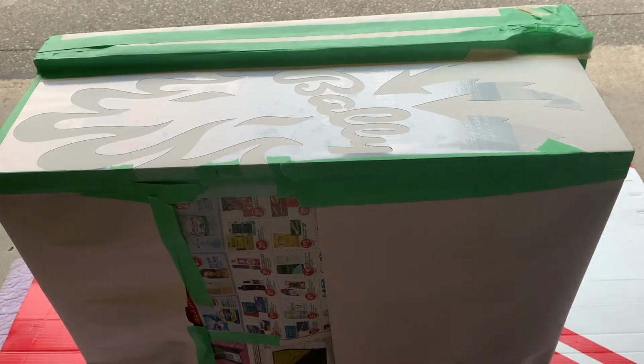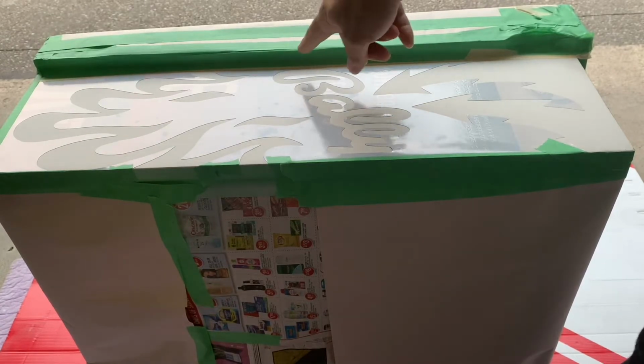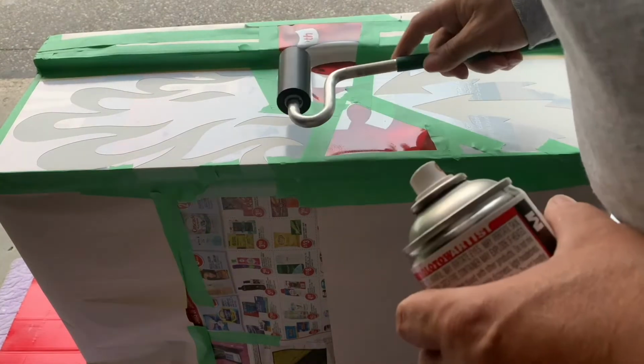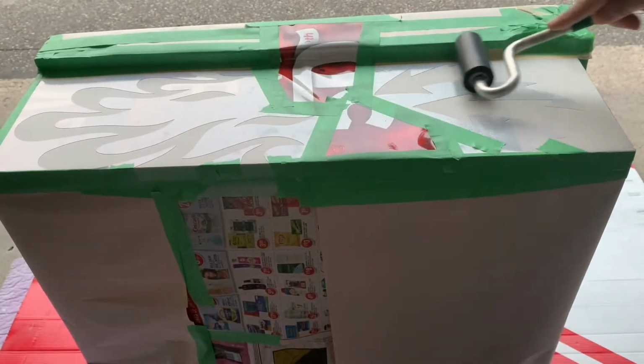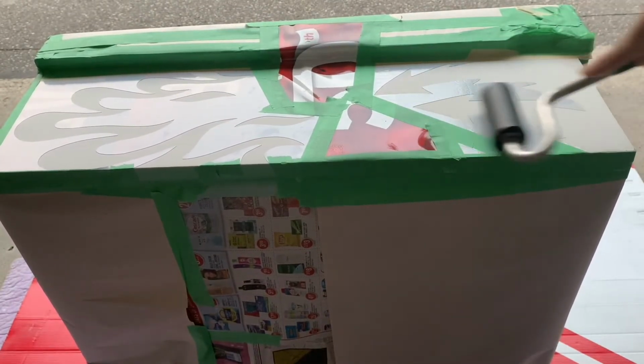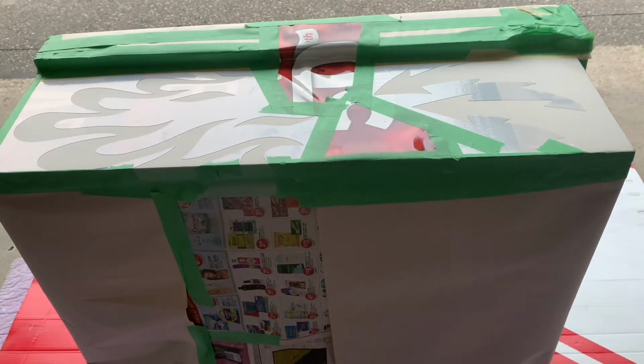Now, okay guys, just a quick reminder, orange and black. So we got to cover this up. Now, one last inspection, to be honest with you. For the expression, measure once, cut twice. So I'll tape once and paint once.